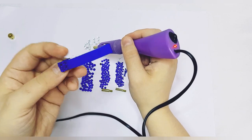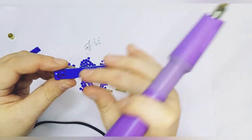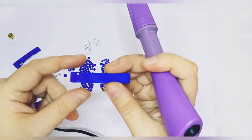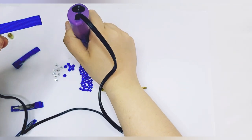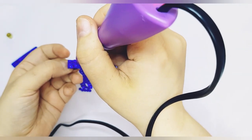I am getting a little bit of strings, so be careful. I'm going to do it for slightly less time, because again, with them being so close together, what's happening is the glue on this bit is sort of reactivating, and that's where you get a little bit of smudging on the glue as well. So again, pick up. Straight down.